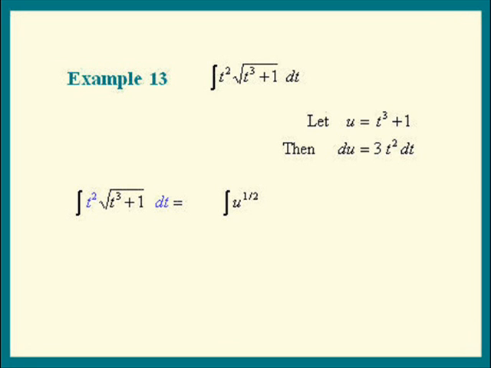We have the integral of u^(1/2). And what's left over? t² dt. So let's hope that's part of our du. And it is. t² dt is 1/3 of du. So let's substitute that in. Put a 1/3 out, and we have the integral of u^(1/2) du. Perfect power rule problem.